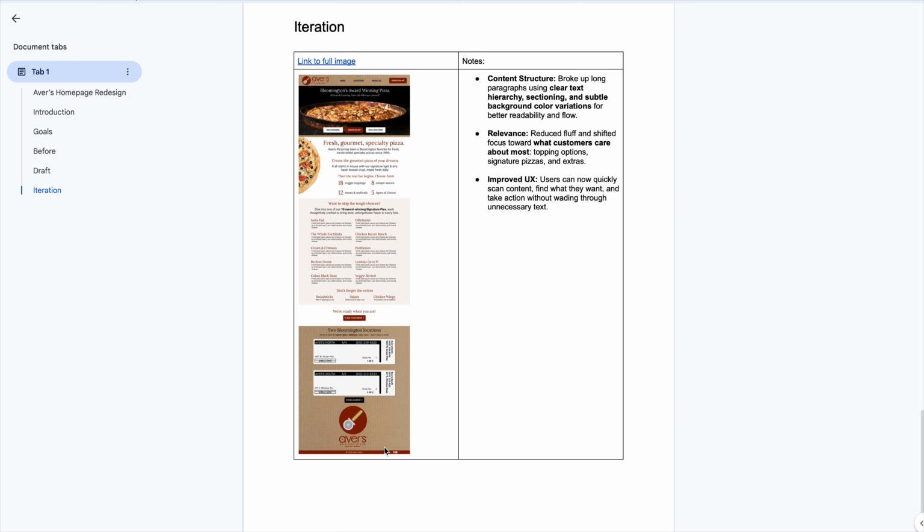And of course, if this is a UX focused portfolio case study, you may want to make some of these, as I see here, link to the full image. And make it so that when necessary and when possible, things are readable so that people can not only get a bird's eye view up here of how you solved the problem, but also be able to see a little bit more clearly.